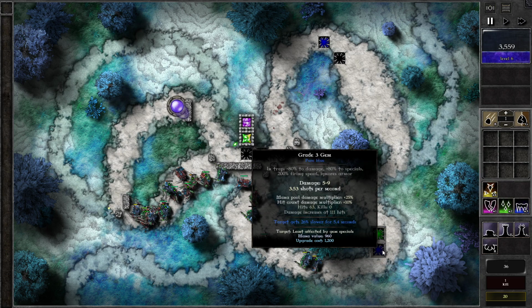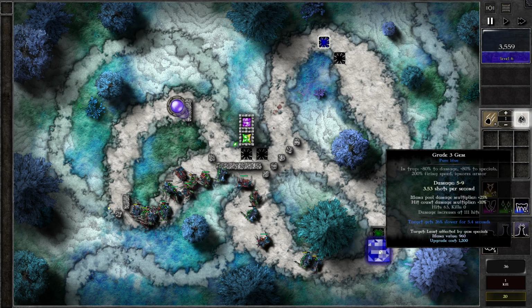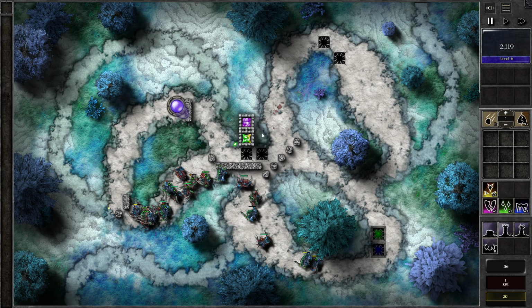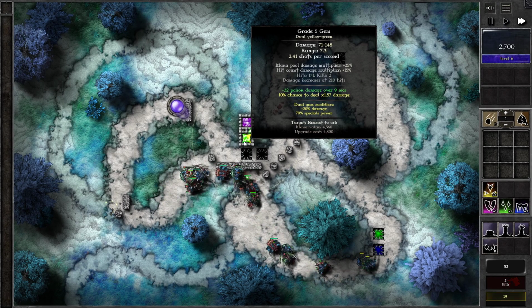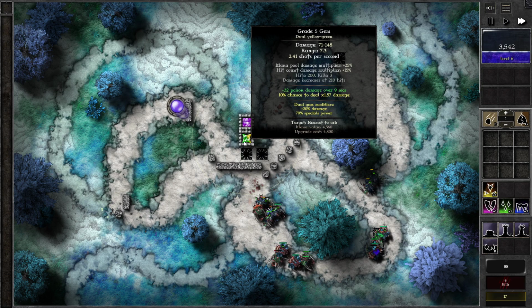So I want to change the order of these so that the slow goes first. And we'll make that a bigger slow. We'll make this a bigger poison. I guess that's about it. This gem would be nice to upgrade. I still don't know if I care more about the... I probably care more about the crit.